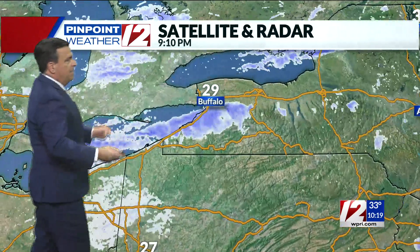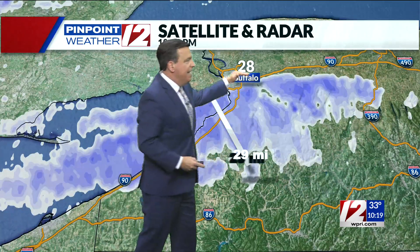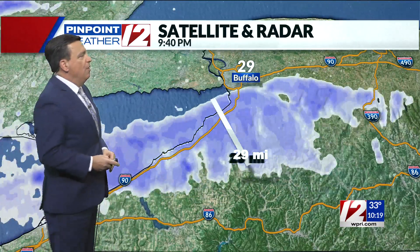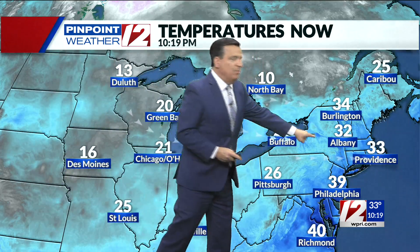Taking it back to Buffalo in upstate New York — this intense snow band has been continuing all day, really since last night. Getting in real close, what's amazing is that this band is only about 20 to 25 miles wide. Here is Buffalo, but it's been training — moving over the same area hour after hour — producing two, three, four inches of snow per hour. So Orchard Park is right in here with 66 inches of snow and still climbing this evening and during the overnight. This is all being caused by cold air passing over relatively warm waters of the Great Lakes. When that air passes over these warmer waters downwind, it picks up moisture, and on the lee of the lakes, you get these intense snow squalls.